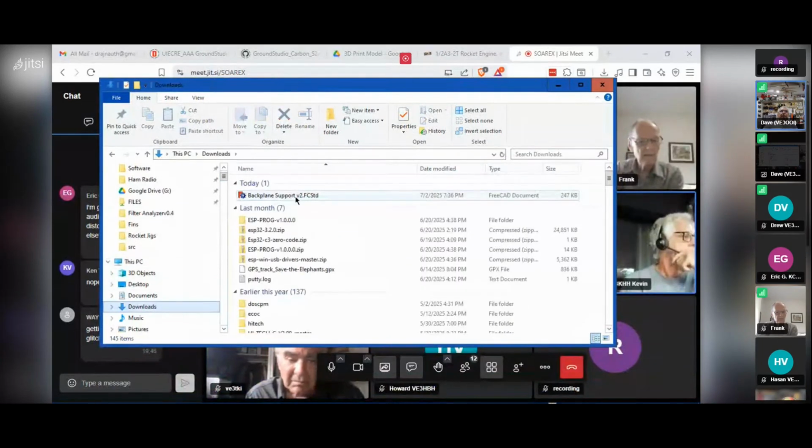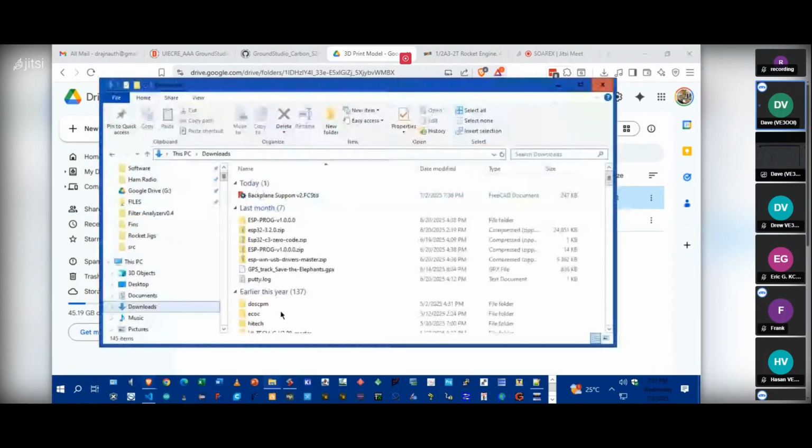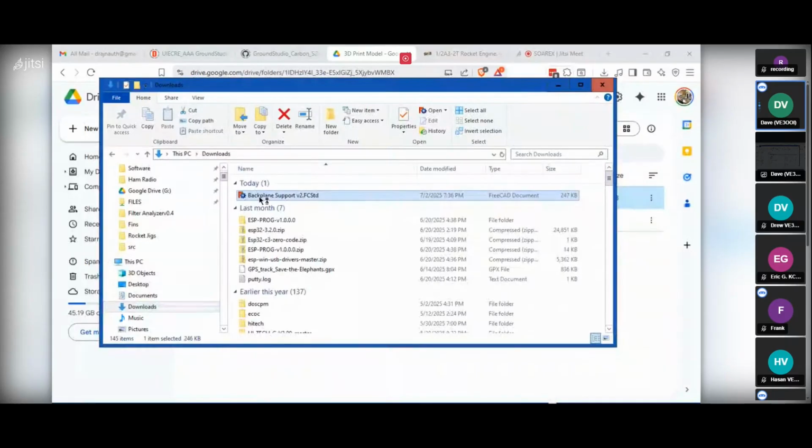Okay. Here's the backplane file. It's from here, SOAREX backplane support v2. I just pulled that down just now. Okay, and here it is. So I'm just going to open up FreeCAD. It'll just take a second.